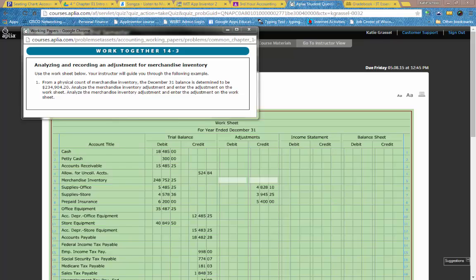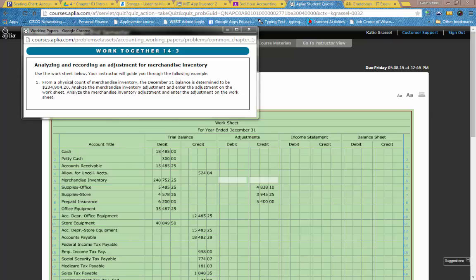Okay? The new adjustment that we're going to be doing today is going to be merchandise inventory. So now, I am a merchandising business, meaning I buy products, I turn around and sell it to our consumers. When I buy new products, what account is affected? Purchases, ding, ding, ding, awesome, you are right. So if I buy products that I'm going to turn around and sell, I debit the account purchases.